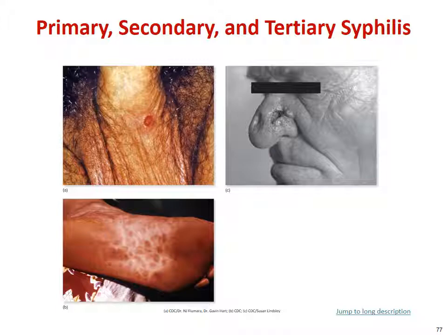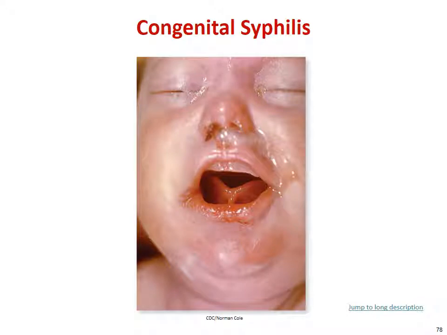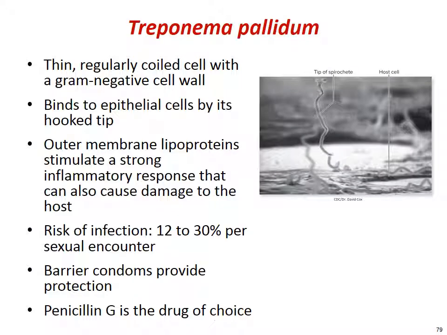So here's some illustration, again, of the kind of introduction sites. So as you can note at the base of the penis here, where the spirochete entered. But again, I told you in secondary, we start seeing that rash that develops all over the body. So image B there illustrates exactly that. So here's an illustration of, again, congenital syphilis. A very sad disorder in which syphilis has caused issues in proper development of offspring.